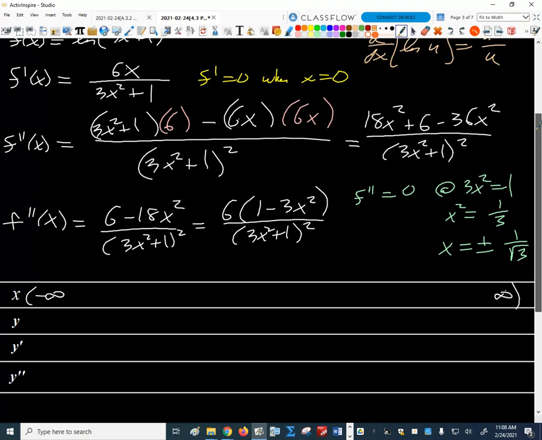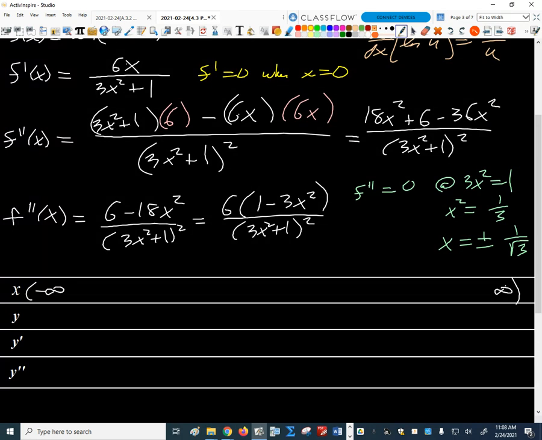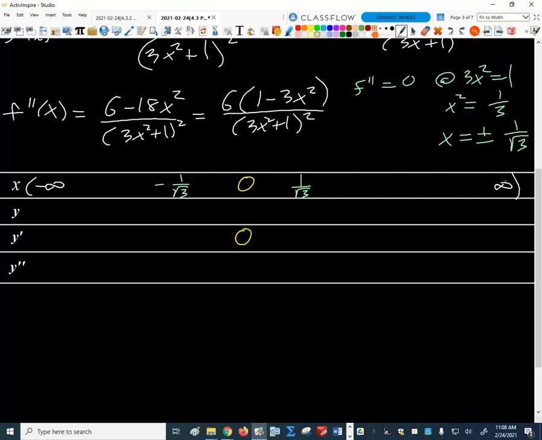We had some critical numbers. We had a first derivative critical number at 0, which is where the first derivative equaled 0. And we had some zeros of the second derivative as well. So we had plus or minus 1 over the square root of 3. And I know you're probably thinking, why is he leaving a square root on the bottom? Mathematicians don't really care about that stuff as much as the algebra books claim. Okay, so there's our critical numbers where the second derivative is 0. Okay, now what? What are we going to do?